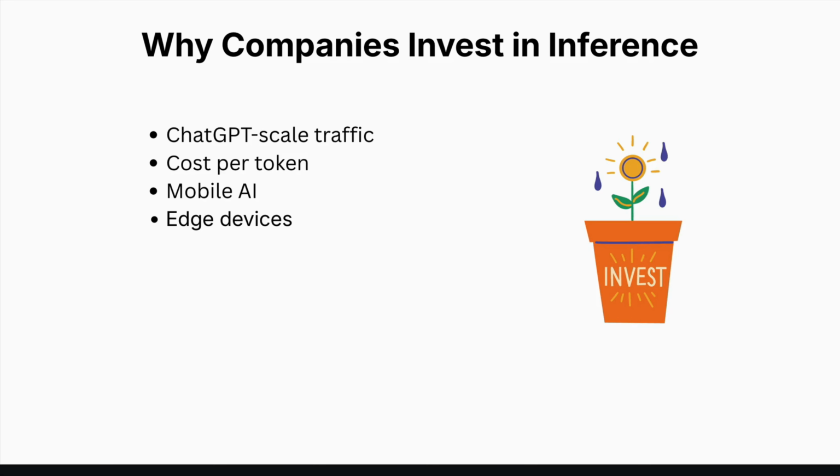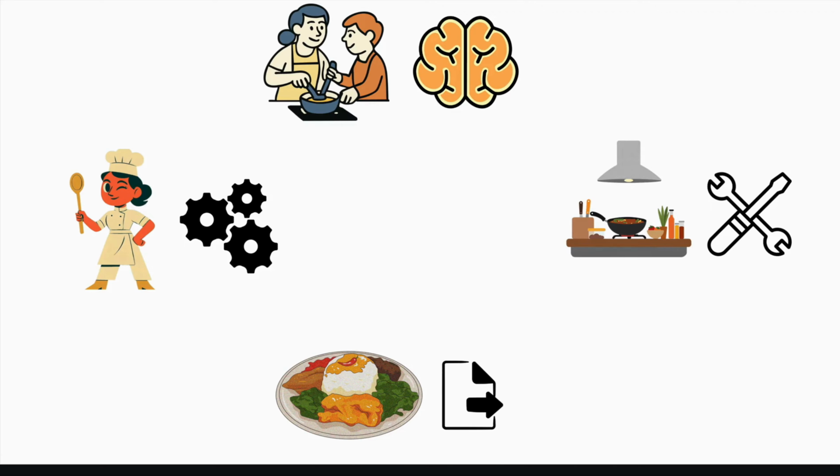Now, what is the best analogy to understand the model and the inference engine, one that works really well? Think of a recipe being prepared in your kitchen by a chef. The chef acts as the inference engine. The recipe is the brain, the model, and the kitchen is the hardware, because that's what you are using to prepare the recipe, and the dish is the output. So, a great recipe will mean nothing without a skilled chef.